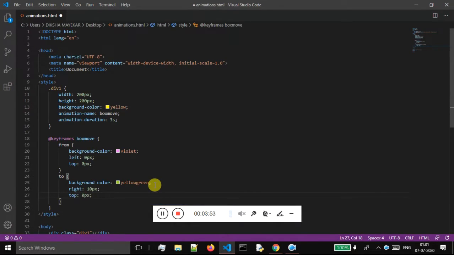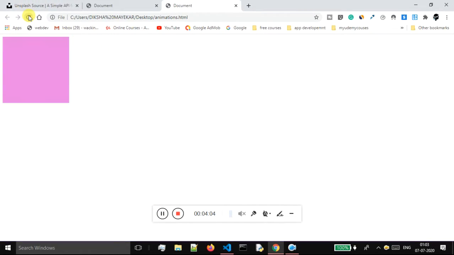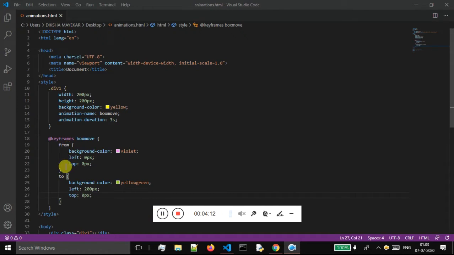I will save this, come over here and refresh. Why is this not moving? I have made change to this code, and still it is not moving. I don't know what the issue is, but it was actually supposed to be moving.